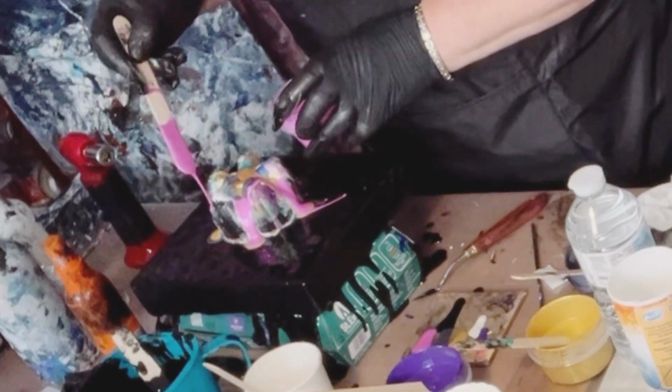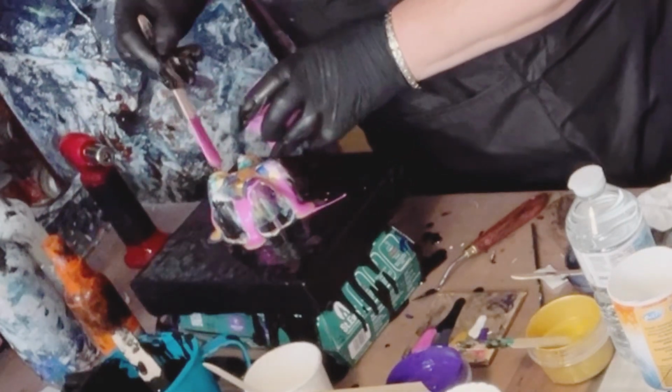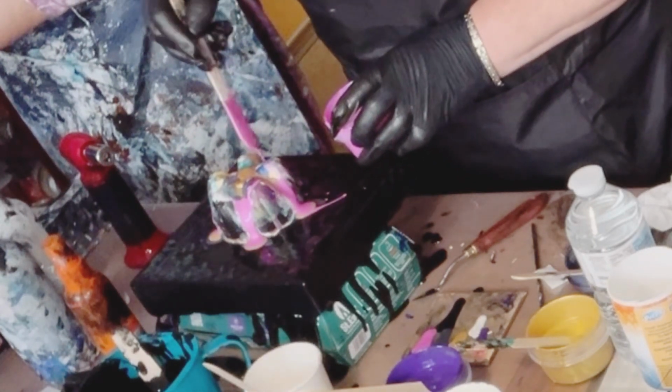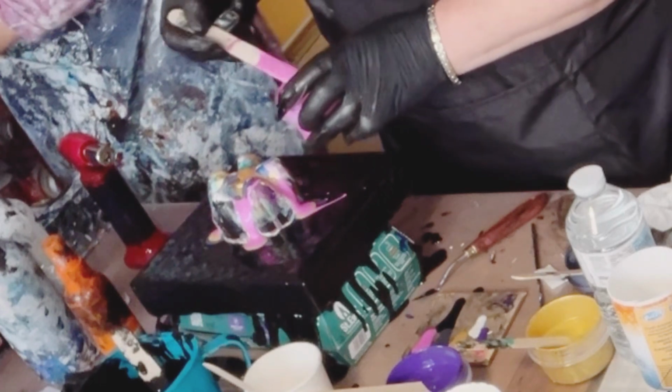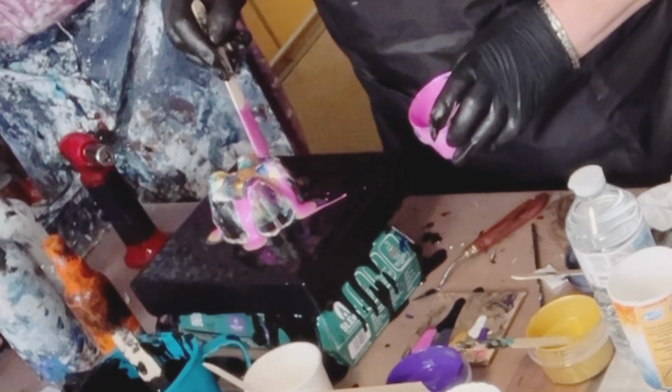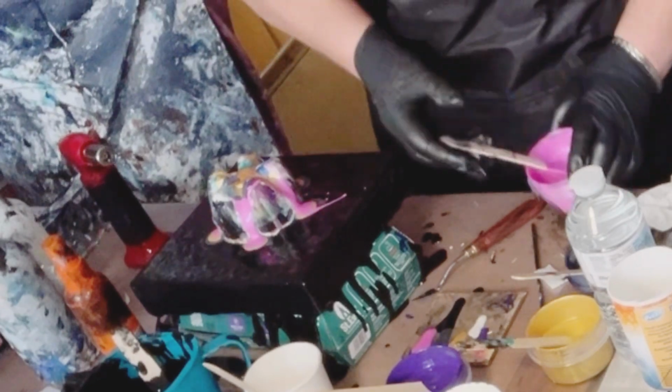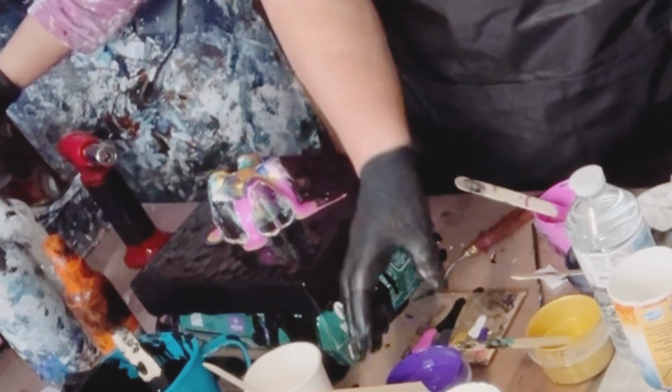It was interesting going along because it reminded me of when I first started to do these flower dips, and when the students were painting, they were saying, oh no, I've dropped a bit here and I've dropped a bit there. And they soon realised that was just part of fluid art, and just to go with it and enjoy it and make it part of the painting. And this certainly did. Did you see that little spillage just there?